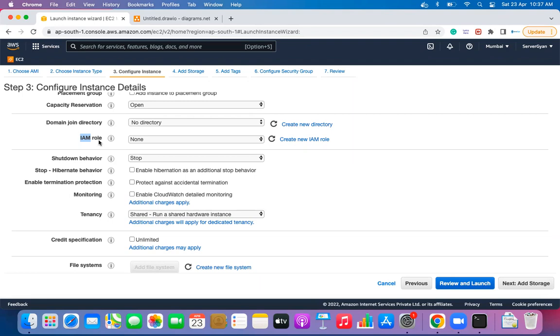But by default, no service is authorized to access the resources of other services. AWS CloudWatch by default is not authorized to read the metrics of an EC2 machine. So when I want CloudWatch to read those metrics, I will have to assign an IAM role to it, saying that now I authorize you to read the data related to EC2.